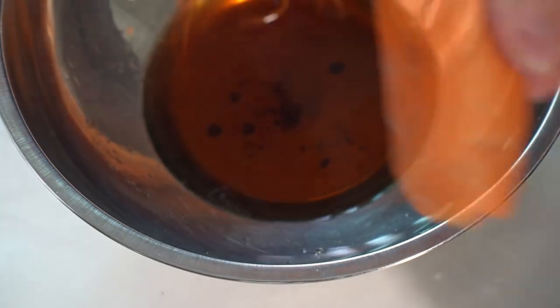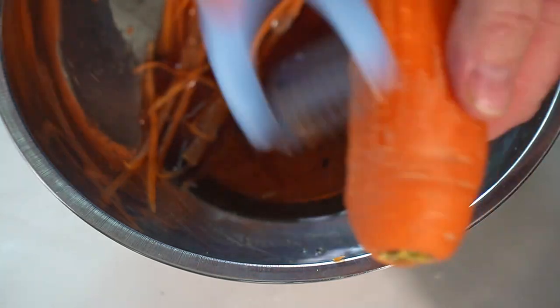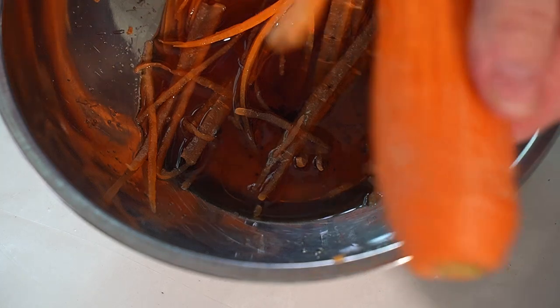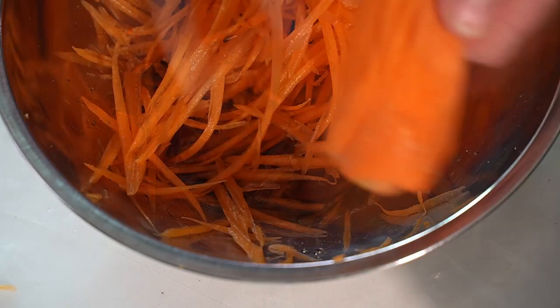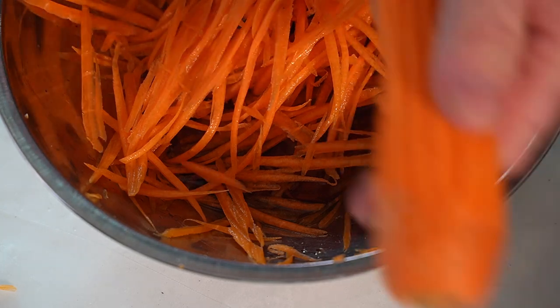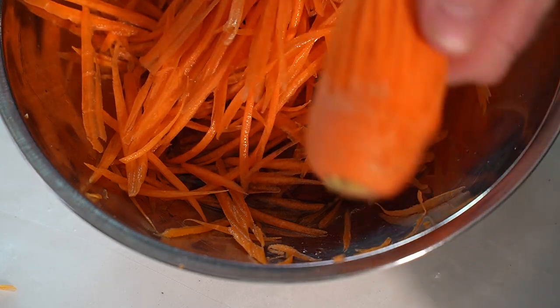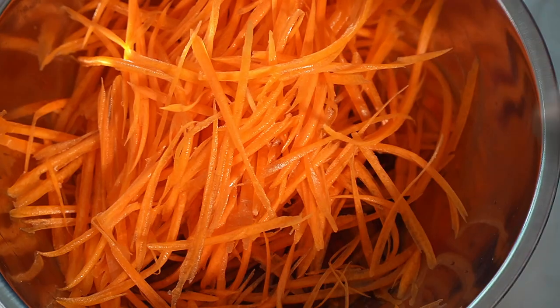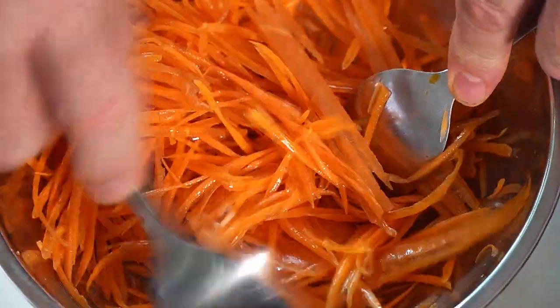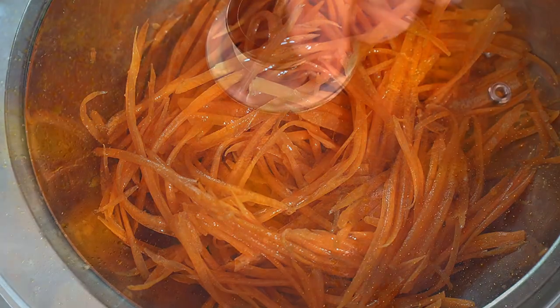So, brown sugar in a bowl, about 1.5 tablespoons of apple cider vinegar, and grate some carrot. Get it all in there, mix it all up, and we've got a pickled carrot to go on the side of our curry. And this is a bit traditional actually. So stir it all in. And that is our pickled carrot. Done.